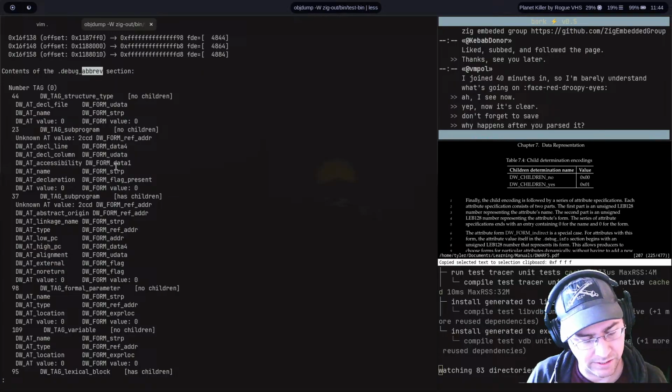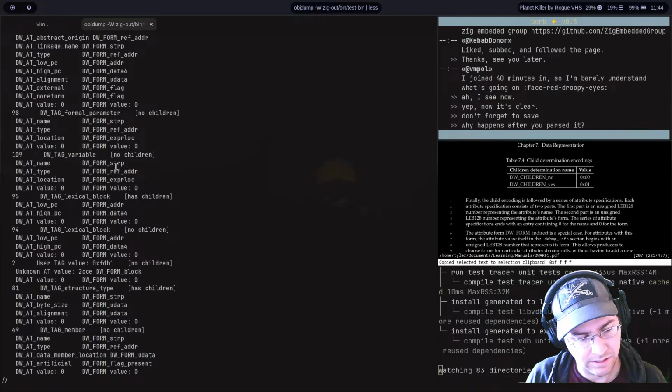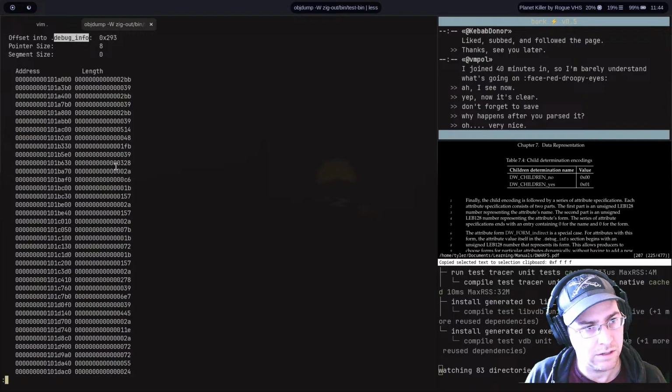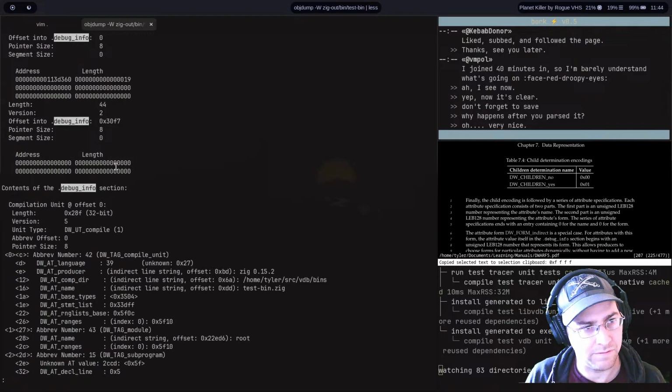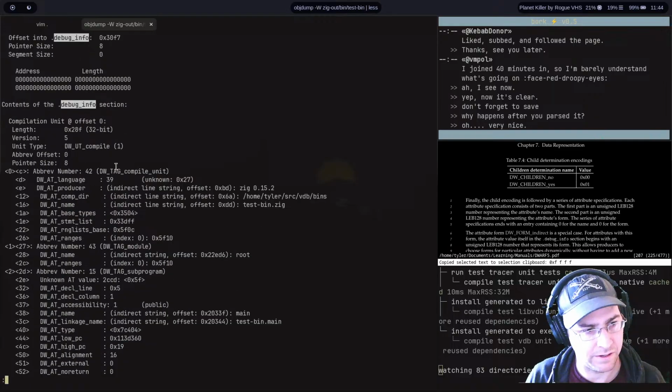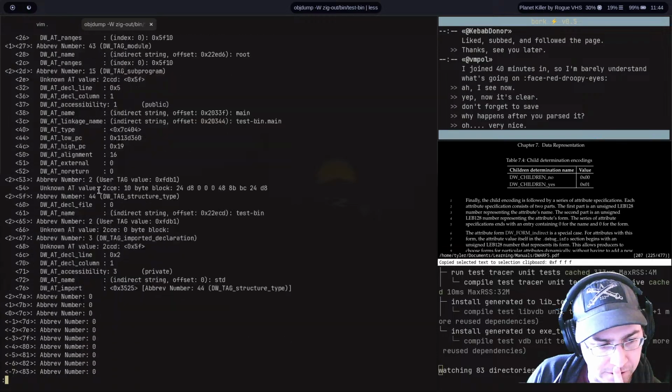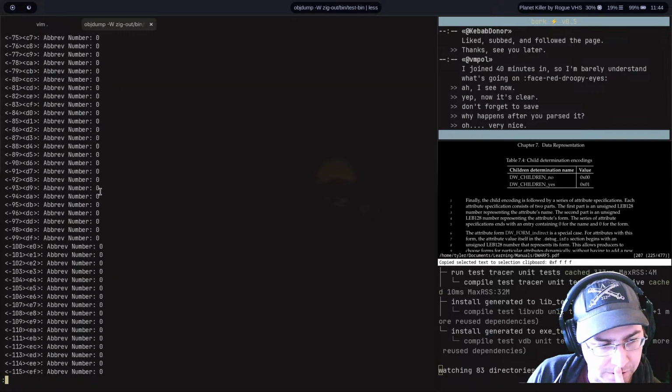So then if I do debug info, you can see here's the debug info stuff, debug information. So let's see, 42, let's see if we find any 44s.